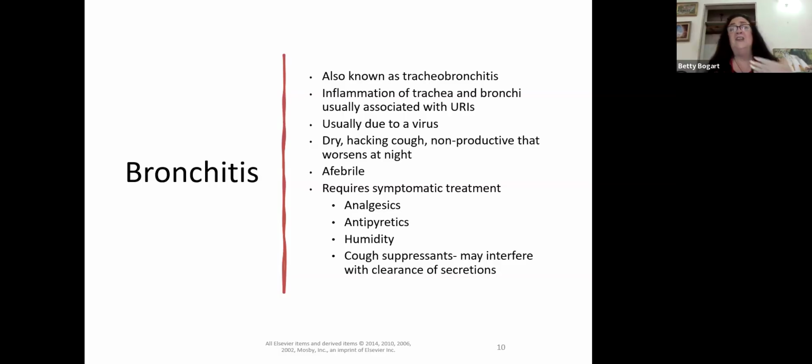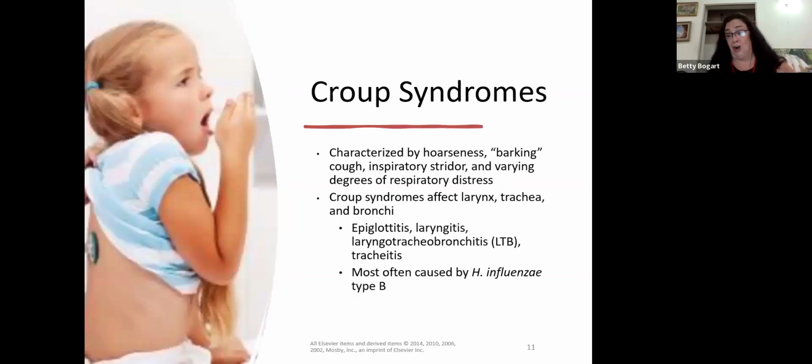And the other thing we do with bronchitis, because it's a dry upper respiratory, we give a little bit of humidity, whether a cool mist, and the parent many times sitting with the child on their lap, blowing it in the child's face. Sometimes they can put it in the bed on a tent, but usually kids don't tolerate that. And then the other thing we do is some cough suppressants, but make sure if you are trying to get stuff up, if there's something there to come up, you don't want to suppress the cough. If it's dry, nothing coming, you want to suppress it because your ribs start to hurt, you're coughing so much.